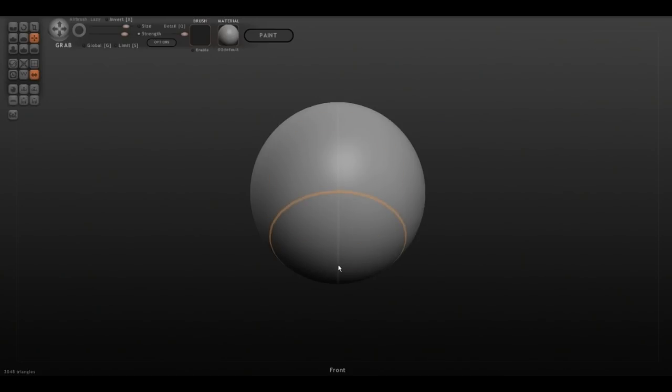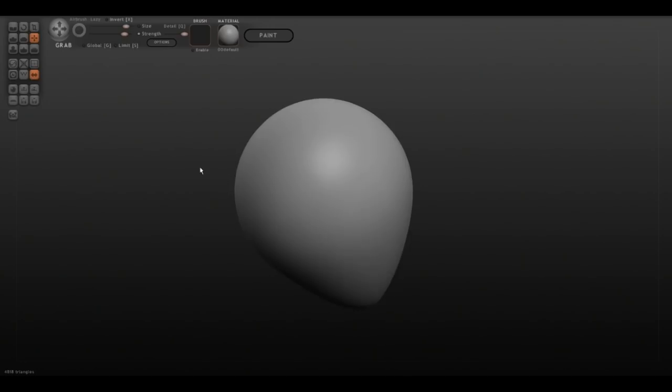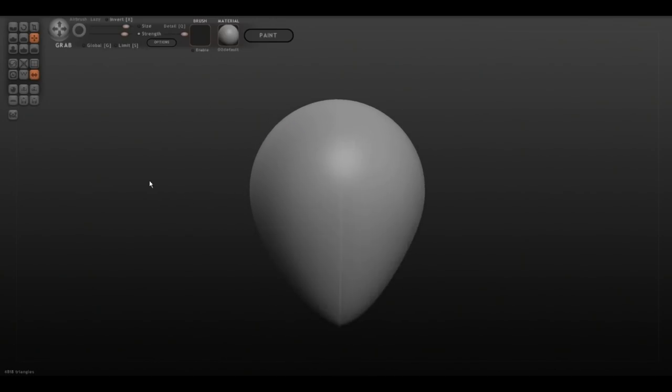So first things first, what I like to do is grab and give myself a chin. And if you click anywhere in this gray background and hold down, you can rotate, so you can look at it from all angles. This line down the center is a general guideline so that you know where the middle is, and it helps you reorient the figure. So we've just made a really simple chin.